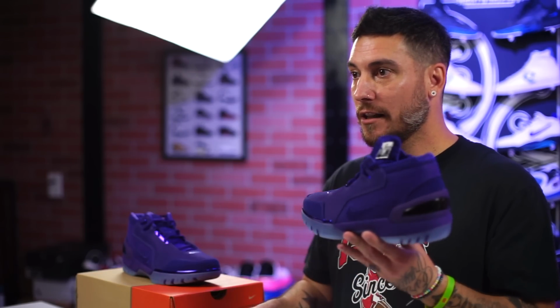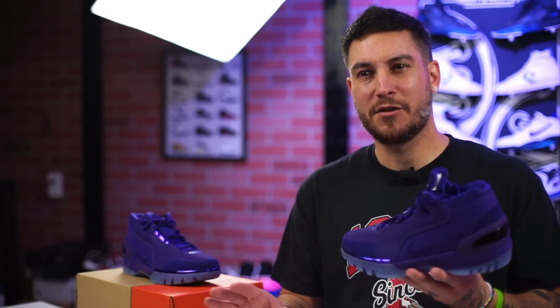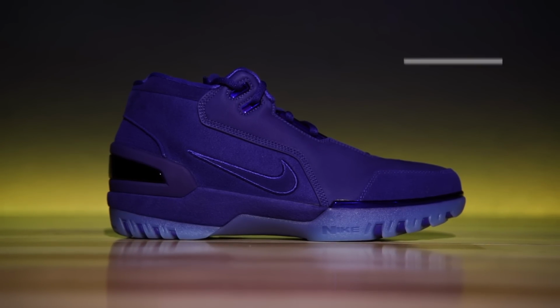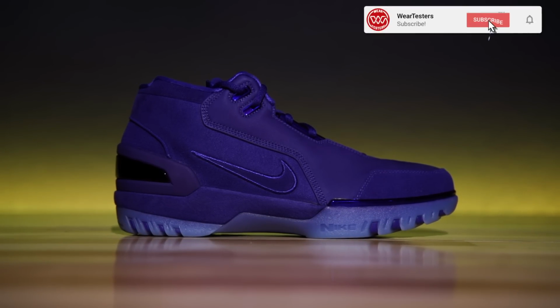I get it if you don't like LeBron and stuff. Like, I mean, sort of, but I've never let that stop me from buying product, you know what I mean? Like, oh, I don't like that guy, I'm not gonna, no, I don't really do that type of thing. If I like the shoe, I like the shoe, and I like these. These are fire. I love how it's all understated. All the logos are just muted. It's so pretty, man. This is dope.